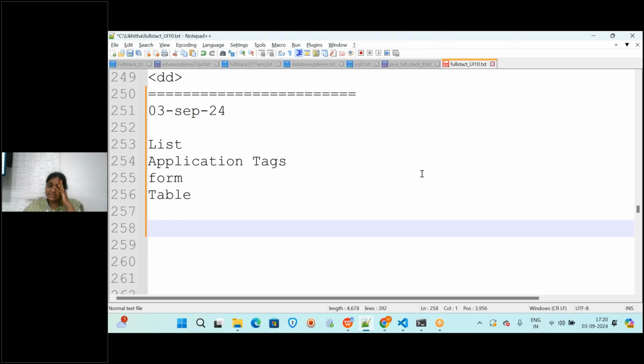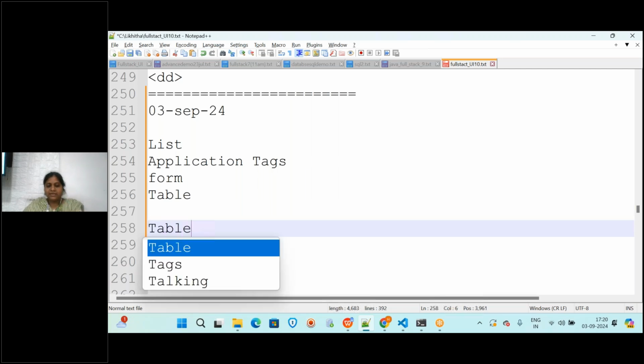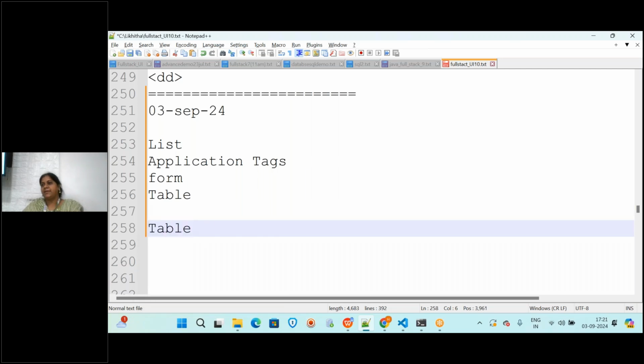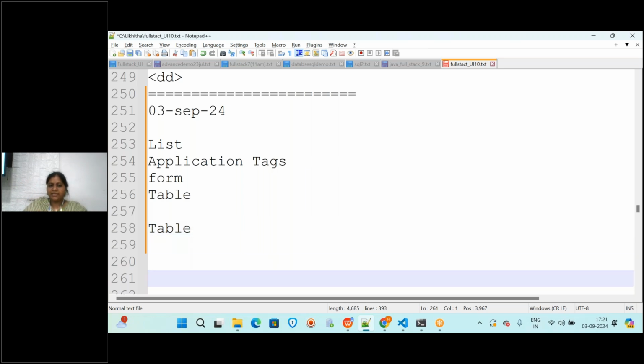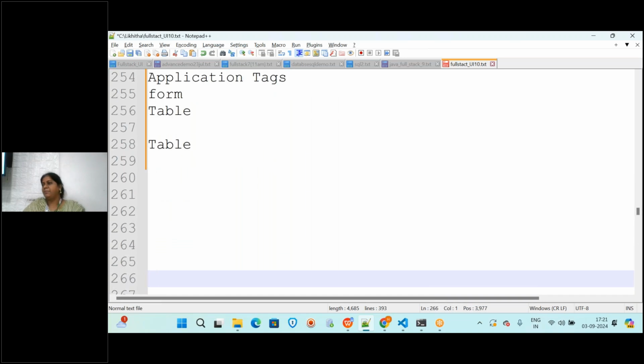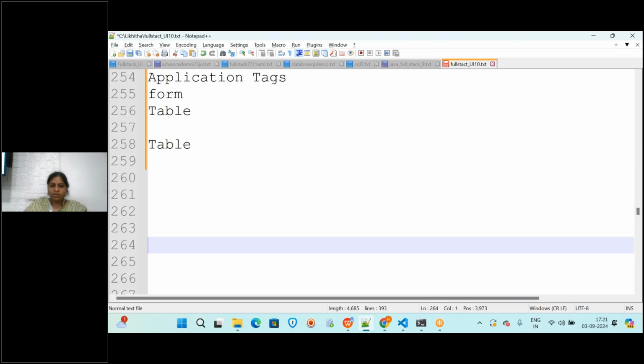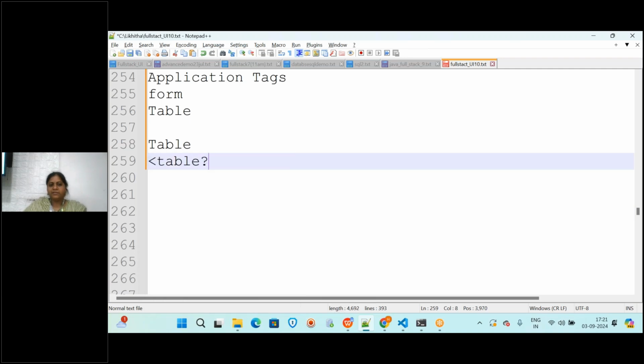Let us first see the table tag. What does the table tag mean? A table is a combination of rows and columns, correct? A table can be created using an HTML page, and for this we have the tag called table.